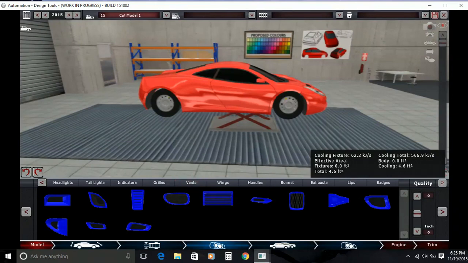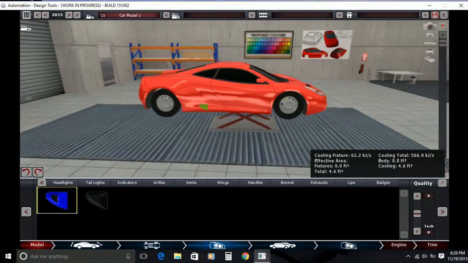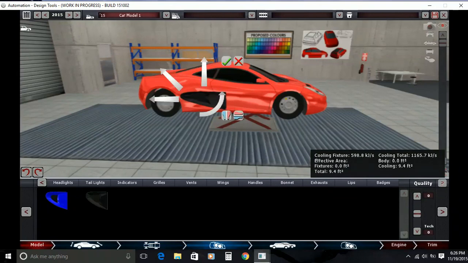Alright, we're going for vents. Maybe we'll pick these. And I think I'm going to place them over here and make them blacked out, like a carbon look to it. Slap it here. Make it bigger, of course. Kind of messed up how the cooling just goes awkward. It's fluctuating from like 600 to like 50 something kilojoules. See, 90 something kilojoules, 92. And it's fluctuating from 500 to 600. But now I'm rotating it, so it's definitely going to fluctuate.